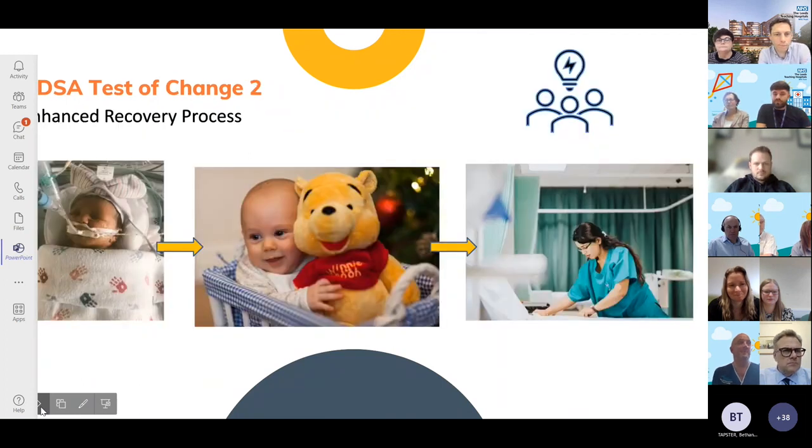Hello, my name is Joan Aston and I'm the clinical lead for paediatric critical care, and I've also been a team member on the RPIW. The benefit of enhanced recovery is to improve our patient experience and also increase critical care capacity, and work has already been done on this pathway. Our plan is to de-escalate care and change staffing ratios at 4 hours to free up nurses and bed capacity on critical care. We also aim to improve communication between PICU consultants and sisters in charge regarding step downs and bed availability for cases, and we've tested this at various time points.